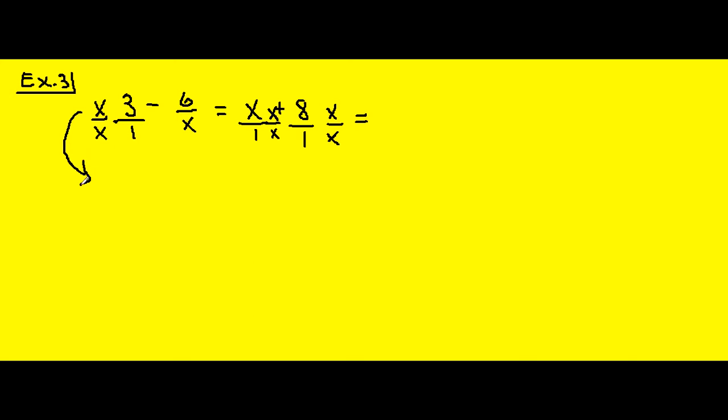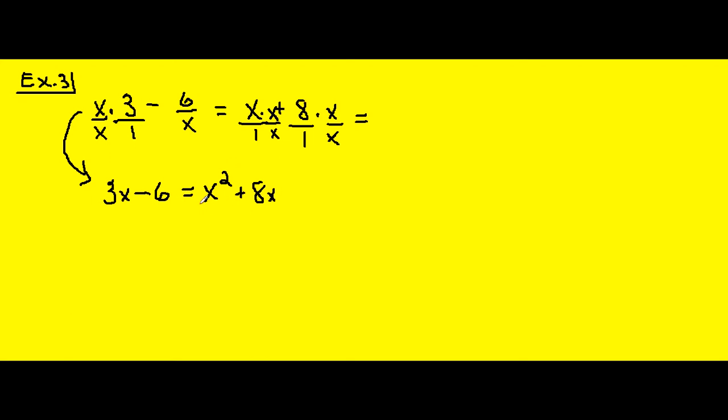Again, let's do it down here. Remember, I know I'm multiplying, so I get a little lackadaisical with my details here, but I realize in my head what I'm doing, that I'm multiplying these numerators together. So this is x times 3, which is 3x, minus 6 equals, what's x times x here? X squared plus 8x.